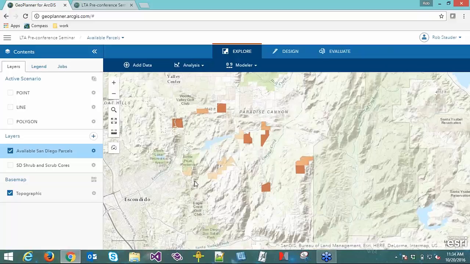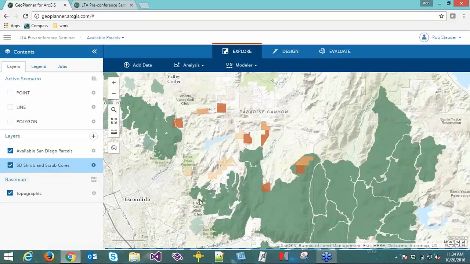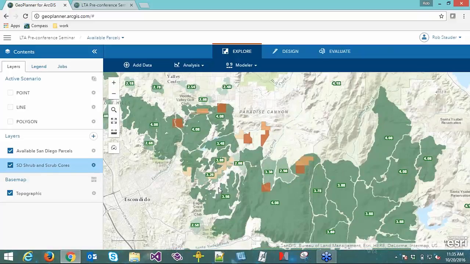Now as a land trust or a conservation organization, I might want to know if any of these have a high conservation value. So perhaps we could acquire those parcels or even acquire just the development rights to those parcels. Now in case you don't know, in the United States we can actually acquire just development rights on land. This would allow us to protect natural or cultural resources. We can actually also transfer those development rights to a third party.